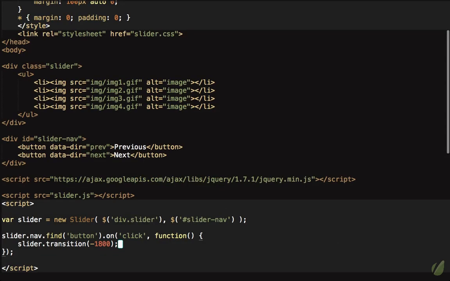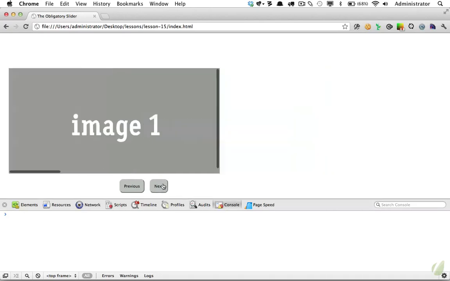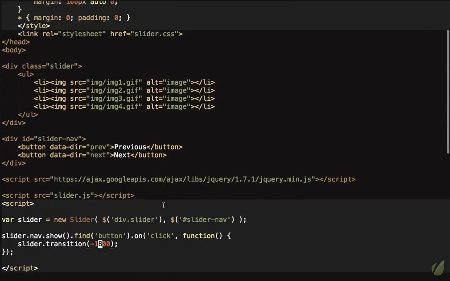And that way we can show it with JavaScript. So right here, we'll say slider.nav, show, and then continue on. Reload the page, and now we have our buttons. And when we click on it, we transition to 1800 pixels. Now what's happening here is our transition method is working, but we're applying it to the wrong thing.